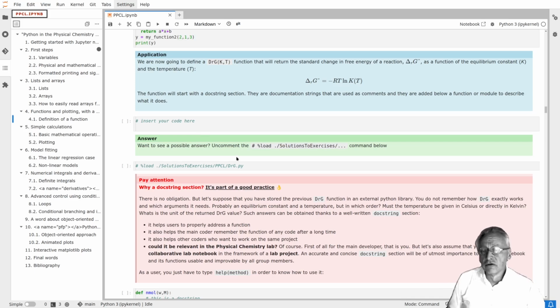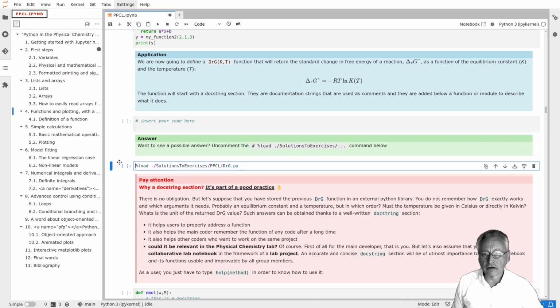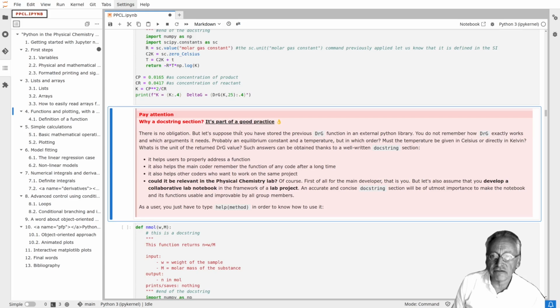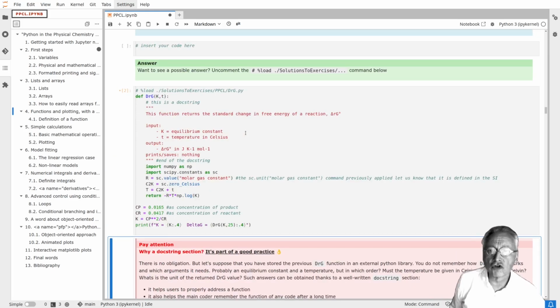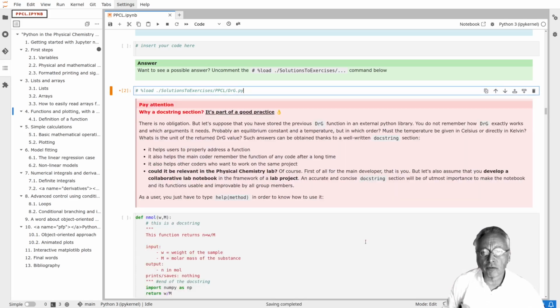If you don't know how to do that, there are green markdown cells with answers: to see a possible solution, you just uncomment the line below and press Shift Enter. It automatically loads the solution contained in this Python file. Then to run it, you press Shift Enter again. I'm going to delete it to go back to the previous state.